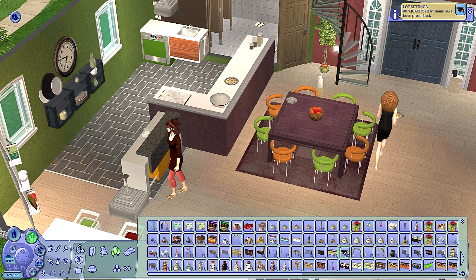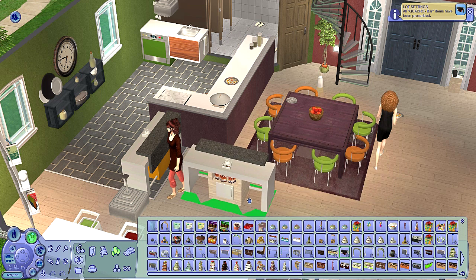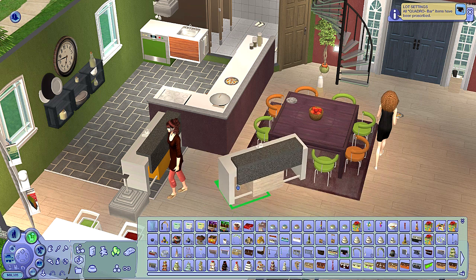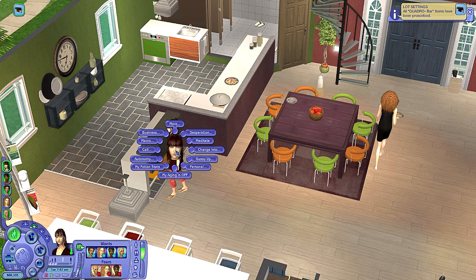So over here in buy mode, here's the Quadro bar. If I put down another recolor of the Quadro bar, like say this one, they still won't be able to use it. So all Quadro bars are now, for everyone on this lot, not usable autonomously. Really helpful.